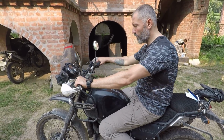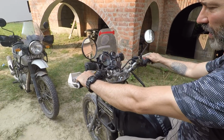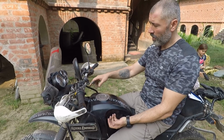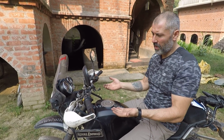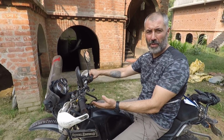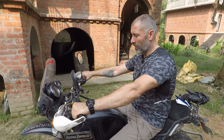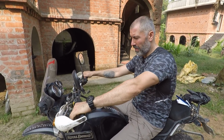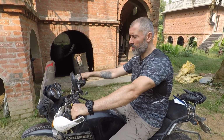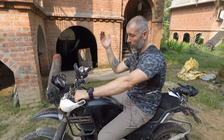And then the next point is the handlebar. It's good, it's comfortable for me to ride, but it doesn't mean that it cannot be improved. It is 22 millimeters, and if you want an adventure bike today, if you want to go on rough terrains, I will always suggest having at least a 28 millimeter handlebar, because it's just much better. You handle the bike much better, especially in a standing position when you need to ride off-road, because it's obvious this bike is oriented to go on dirt roads, any roads or whatever.